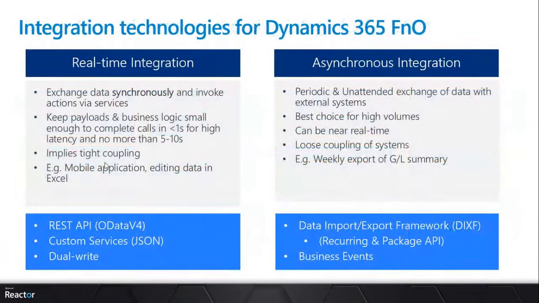Now let us move on to the next slide, and I'll try to quickly walk you through the real-life scenario, if you want to adopt one of the strategies in your implementation. As far as the integration technologies are concerned within the Dynamics 365 app, we have two options available in the context of business requirement: the real-time integration and the asynchronous integration. The real-time integration can be achieved using the REST API, the OData protocol, or if some of the requirements are not fulfilled with the OData protocol, you can certainly go for custom services.